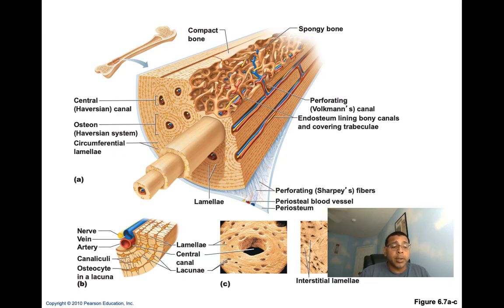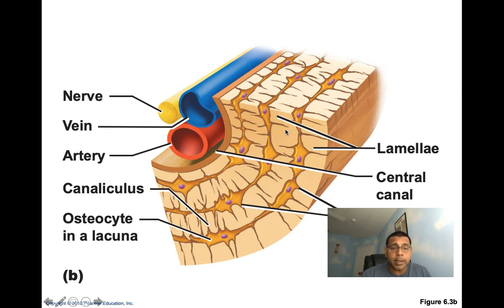Also appreciated here are the lacunae, the little hollow spaces found at the junctions of the lamellae. We have said they are occupied by osteocytes. Here you can see the little osteocytes very nicely, right inside of there. Then you have your canaliculi. They're described as little hair-like canals which connect lacunae to each other and then to the central canal.